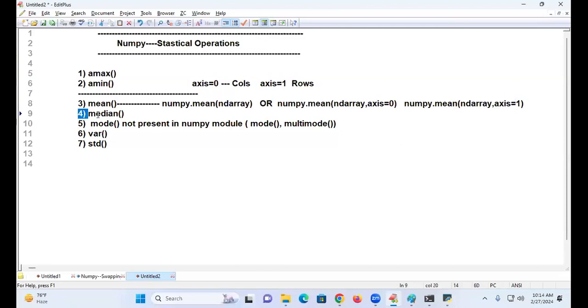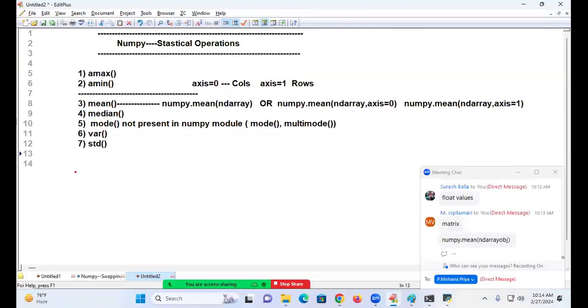Next, I'm going to introduce median. What is the median here? I will tell you. Median is nothing but, suppose for example, this is a native place 1, and this is a native place 1, and so on. Each native place's people are asking, keep the bus stop near to our native place.